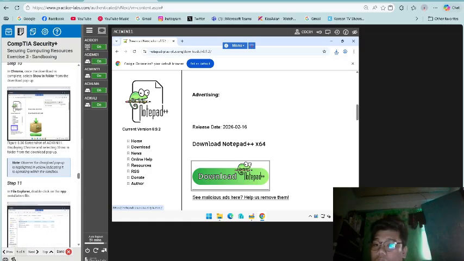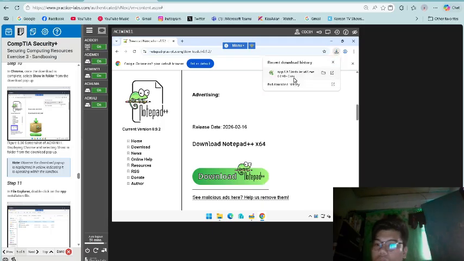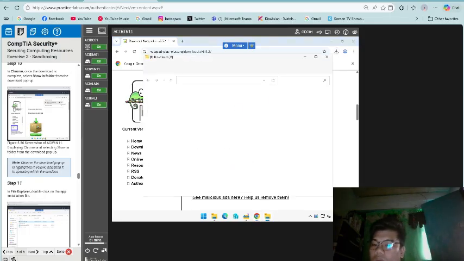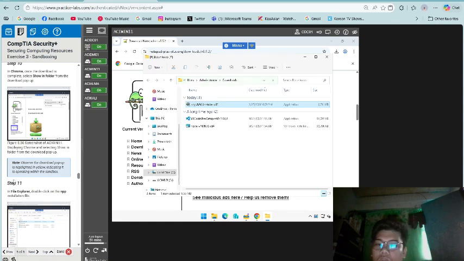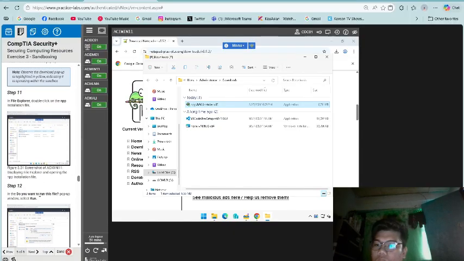So in Chrome, once the download is complete, select show in folder from the download pop-up. Note, observe the download pop-up is highlighted in yellow, indicating it is operating within the sandbox.